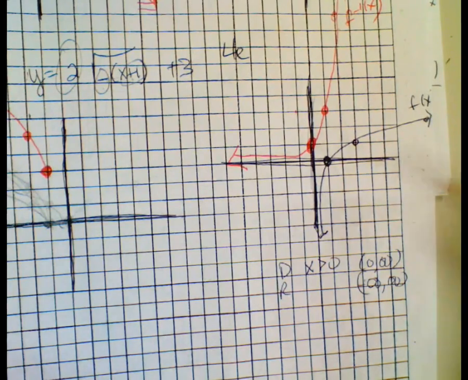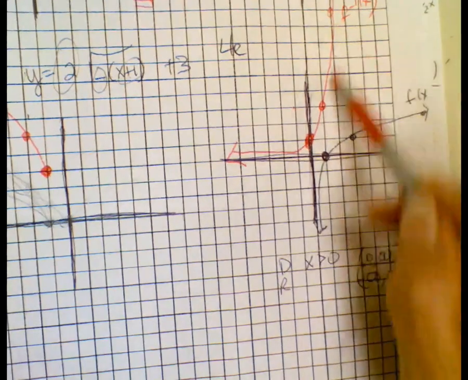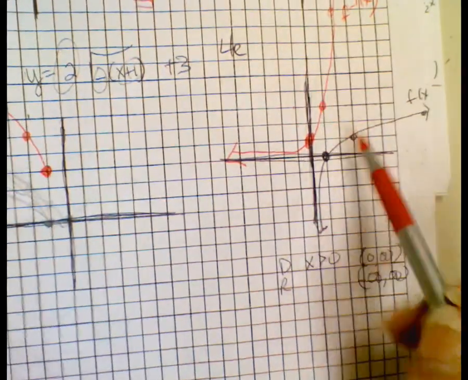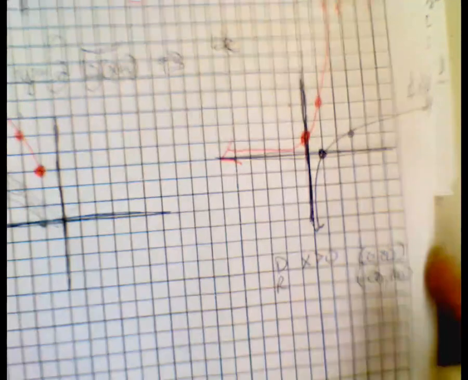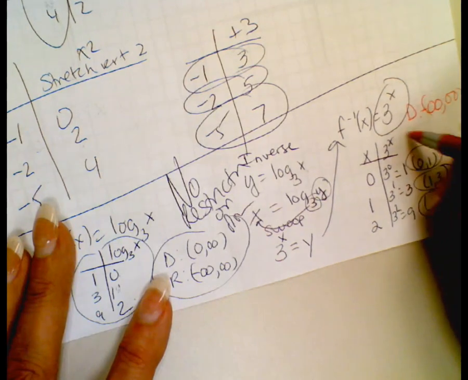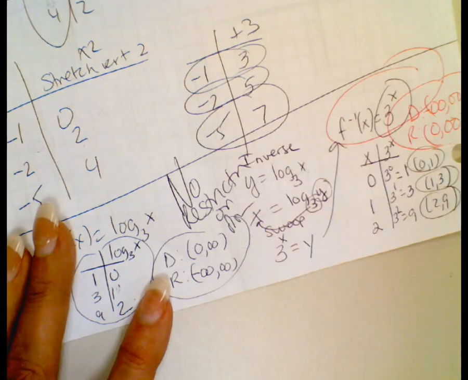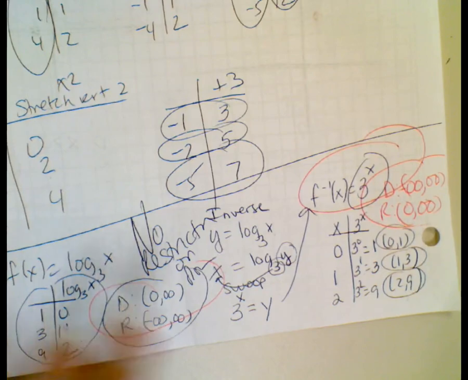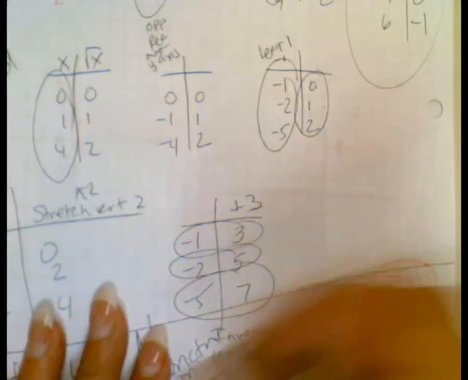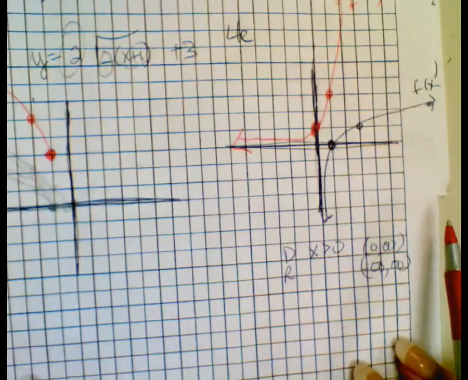So what would the domain of the red one be, of the inverse? The domain is all real numbers and the range is 0 to infinity. So basically it's the domain and range switched. So your domain for the inverse would be negative infinity to infinity and the range would be 0 to infinity. So that's the inverse domain and range. I did that kind of fast. I apologize. These are just add-on problems to make sure you're ready for the non-calculator.